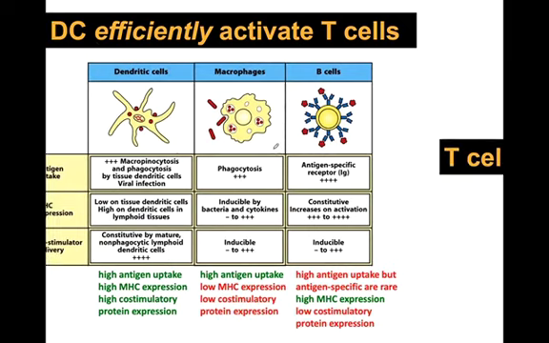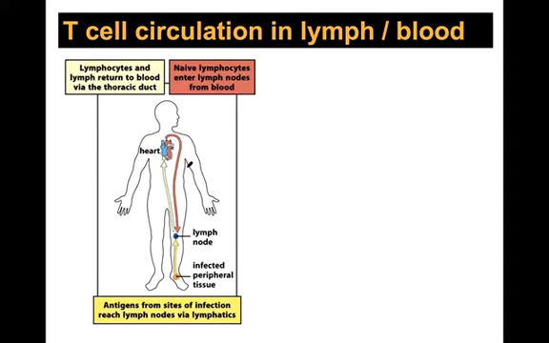Okay, let's move on to how the T cells get to the lymph node, right? The antigen's coming in either as free antigen through the follicular reticular network, where it's picked up by the resident dendritic cells, or dendritic cells activated in the periphery are going to migrate through the lymphatics to the lymph node, and they can activate T cells. But the T cells are coming in a different route, right? The T cells are not coming from the big toe, they're coming from the circulatory system.